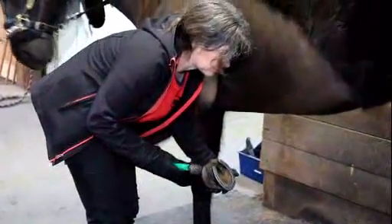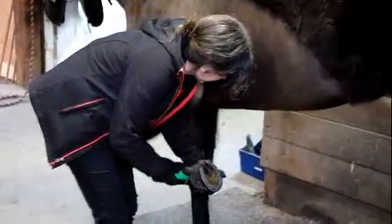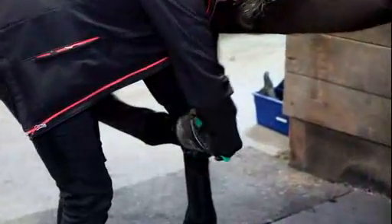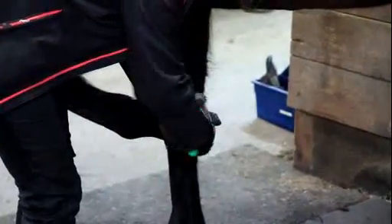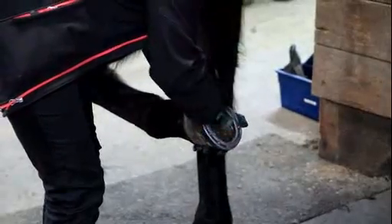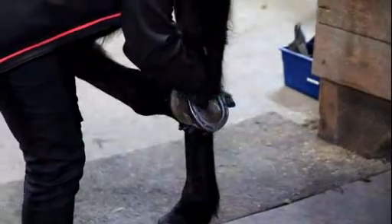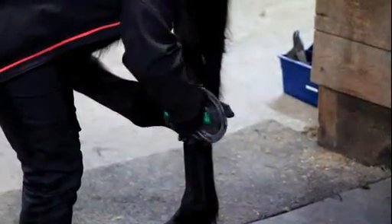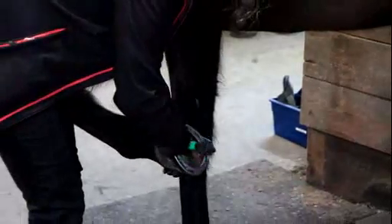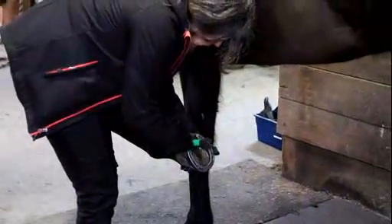If they don't pick up their foot, you can lean on them a little bit, or tug a little bit at the fetlocks, slide your thumb down the cannon. I'm just going to pick out all the stones — you can see that's dirt and rocks and a little bit of bedding or manure in there. I just want to get all the dirt out so I can see if there's any stone stuck in there that would hurt their feet.